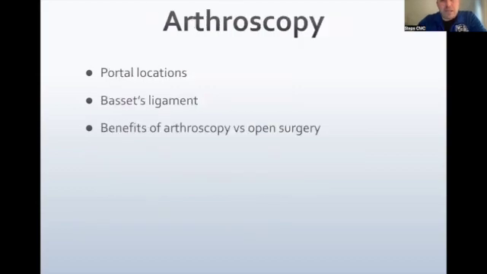For arthroscopy in the ankle, we always like to ask portal locations, so it's important to review those anatomical landmarks, making sure, as you answer those questions, thinking about that anatomy and where you want to put those incisions for appropriate anatomical locations. What is Bassett's ligament? I feel like that's one of those, you either know it or you don't. And for those people who don't know it, they always remember it after they're asked.